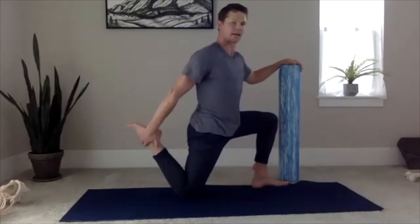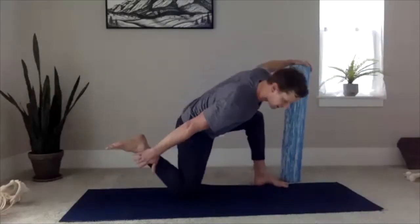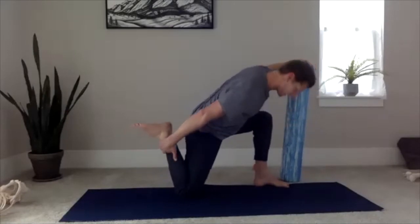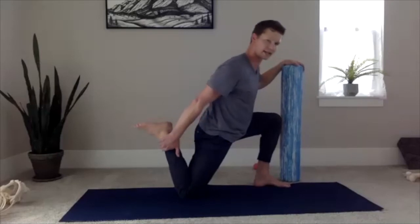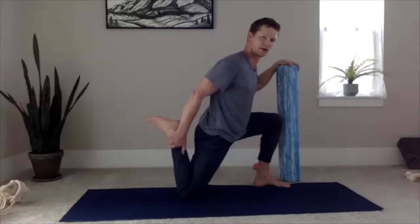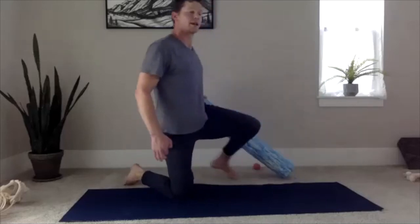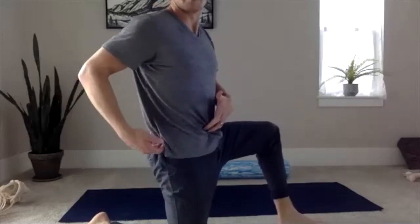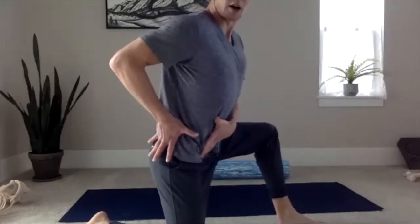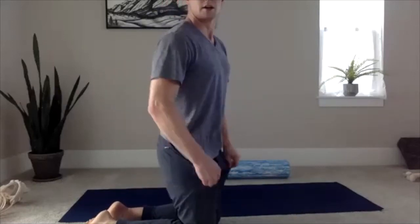And the movement this time is relaxing. Oh gosh, I'm losing it. Relaxing and letting go of the foot. So here, on and off with the foot, lengthening the quad muscle. What I want you to notice is that the position of your core is going to drastically change how much hip stretch you get. If I'm here and I lose it from there, each time it's taking the stress off. Versus if I stay drawn in and tucked under, it's going to make the stretch way bigger across my quad.